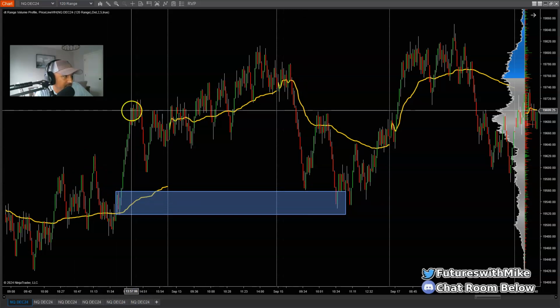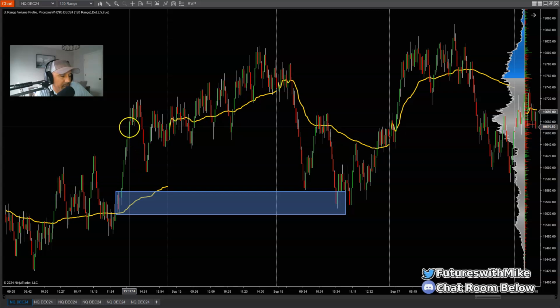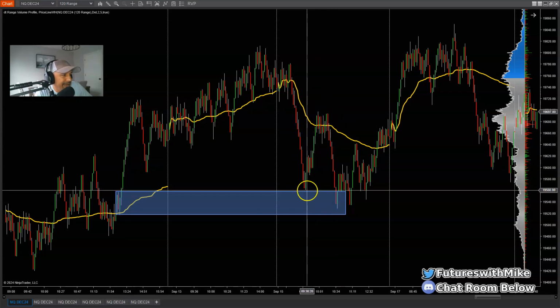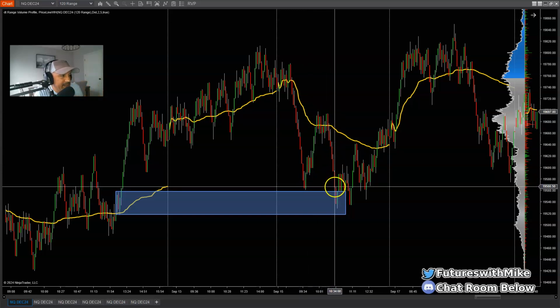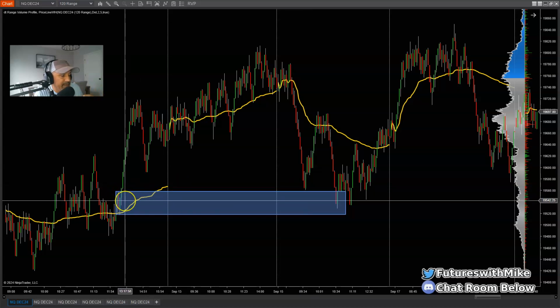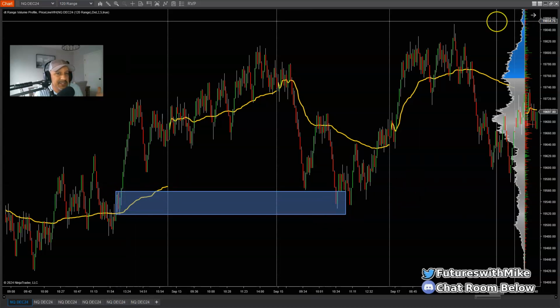We got the break of structure to the upside, creating an area of beautiful momentum where there's demand. When it comes back, it doesn't tap it. So you've got to wait patiently. I wasn't taking this trade until it comes back and actually taps the zone. When it taps the zone, not only did it tap the zone, but it filled the imbalance on the inside right here, and then it blasted to the upside.